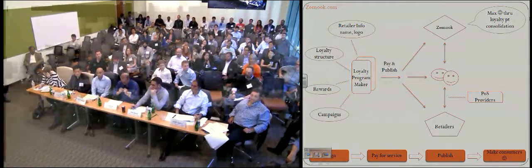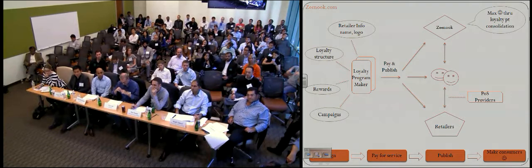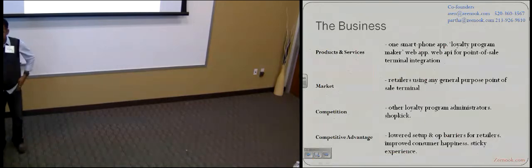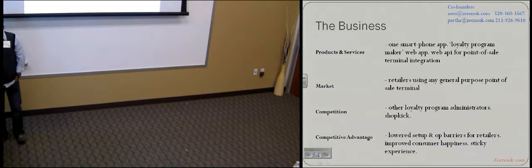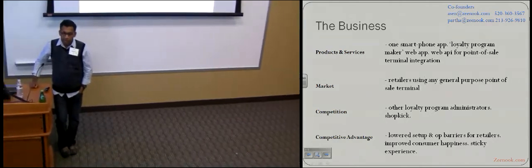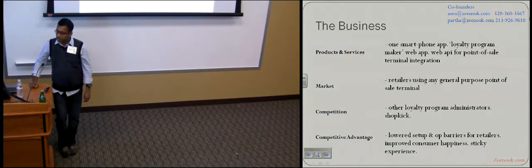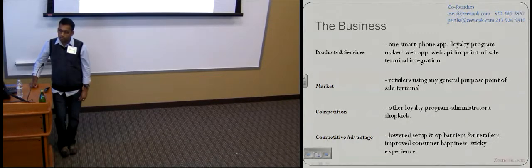Do you have any customers? So we did. How do they pay you? So we have a subscription model. This is our business. We have one mobile smartphone application. We have a loyalty program maker on the web. And we believe that point-of-service providers have missed the boat completely of social media revolution. And so we are trying to enable them by doing loyalty program transaction on the point-of-sale terminal. So this is what we have, the 3 products and services. We have a subscription model for the loyalty program providers, and that is our business.